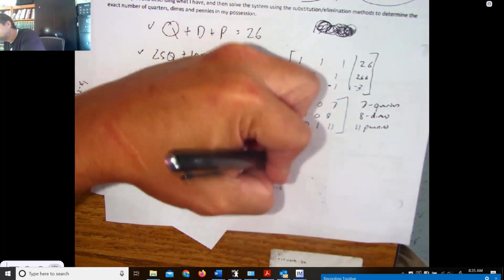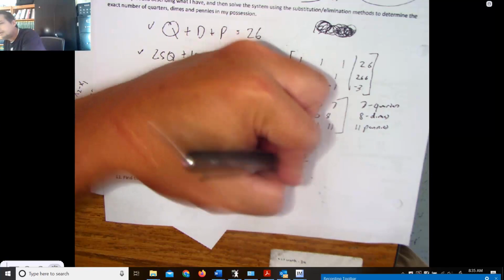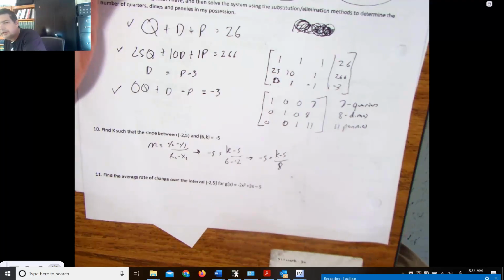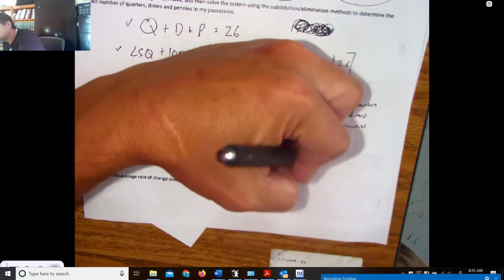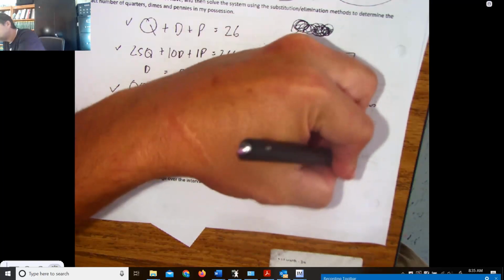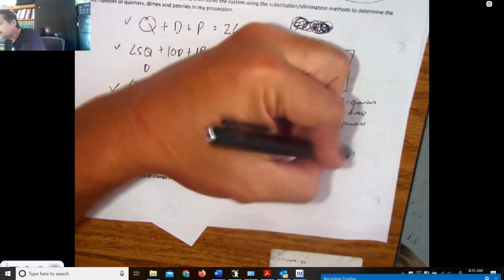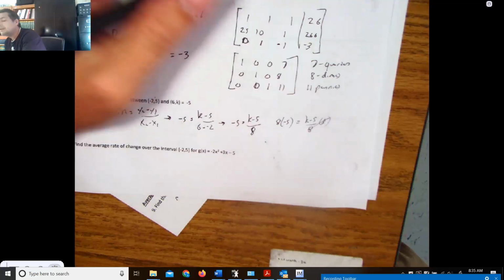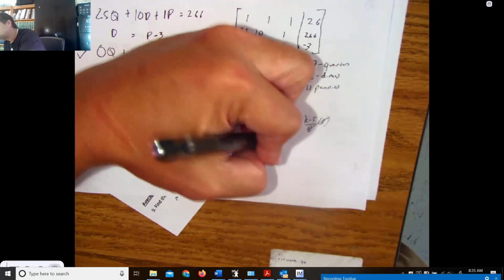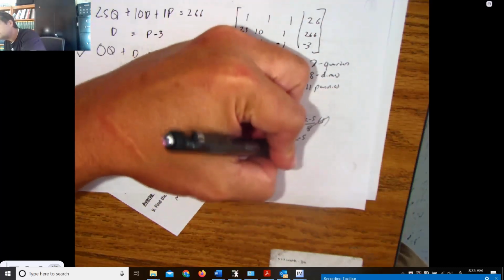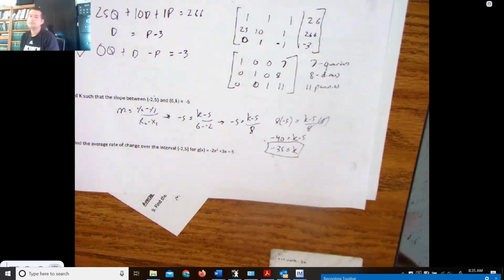Clean it up. By clean up, I mean, you know that 6 take away a -2 is 8. And what we'll do is multiply both sides by 8. The reason we multiply both sides by 8 is because of the LCD method. Fractions disappear. So -40 is k minus 5. Add 5, -35 is my k value. That's the missing coordinate.